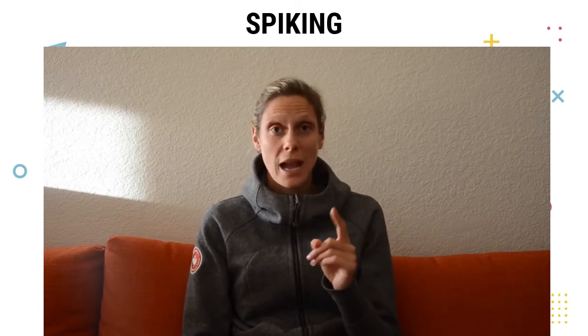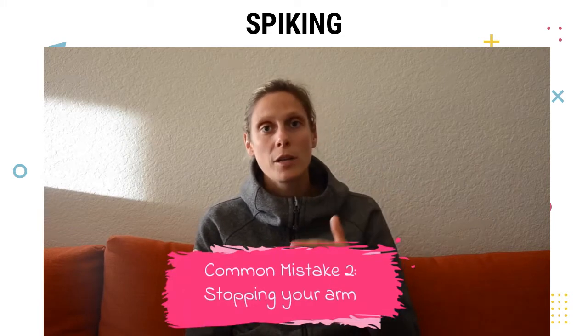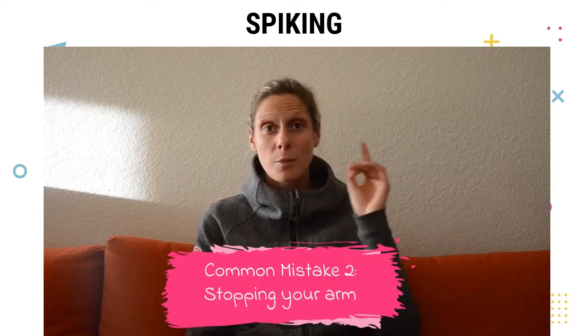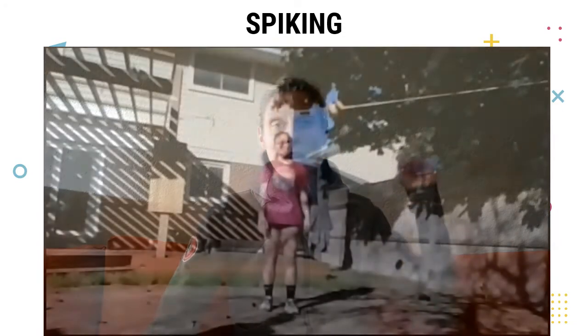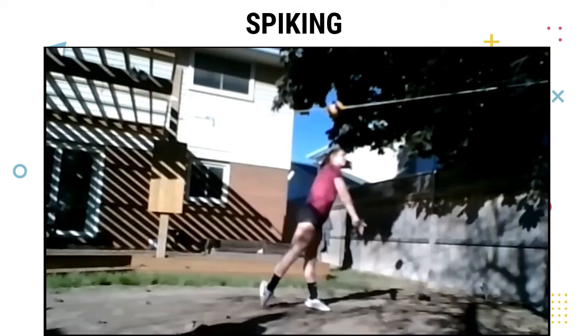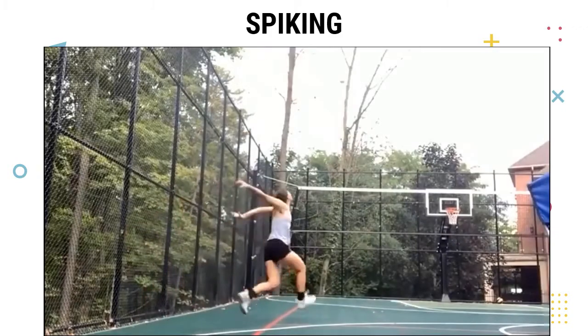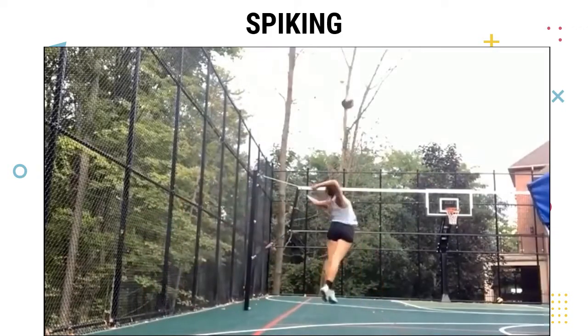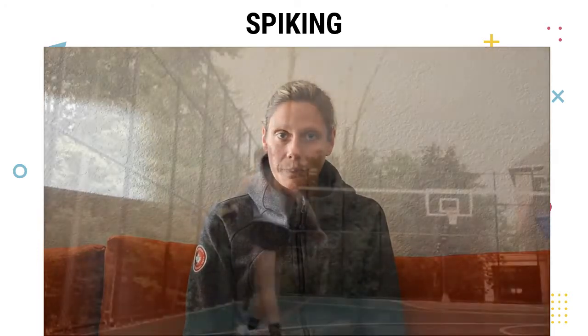Another thing that could be happening if the ball is going very far out of bounds is that you're stopping your arm. Remember, in part 2, we talked about the arm swing and how important it is to make sure that you're swinging all the way through the ball every single time. If you're staying behind the ball, but you notice that it's still going very far out of bounds, think about swinging through all the way because you're probably stopping your arm.